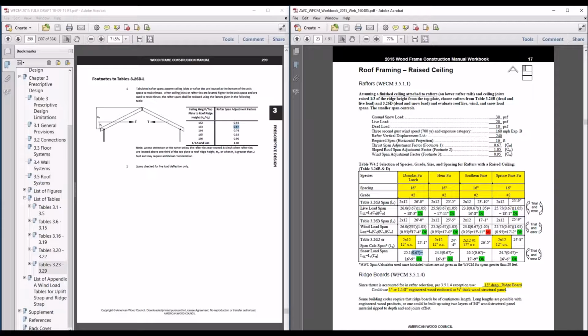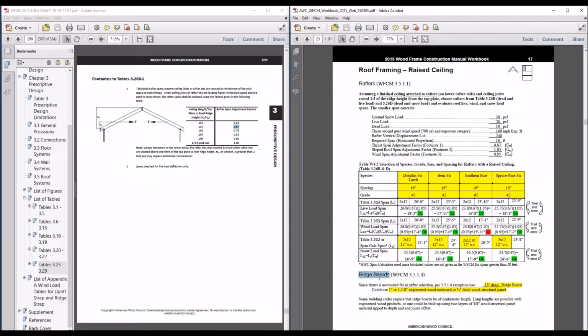So that gets applied to live, wind, and snow load applications in this table. But what you see happen is that we had to go to 12 inches on center with a 2x12 to get that one to work. So there are the ramifications of a raised ceiling in an attic space like that.